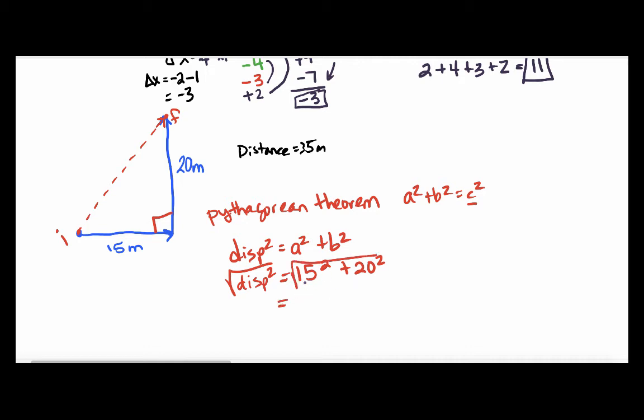And so the square root of 15 squared plus 20 squared is equal to 25 meters when you put that in your calculator. So this distance here was 25 meters. This is displacement, which is a vector. Technically, you should have a direction, but the direction isn't just northeast. You would actually need to come in here and calculate this angle to determine the direction that you're heading. We could do that with trig, but we're not going to do that just yet. We'll talk about that later on in the semester.